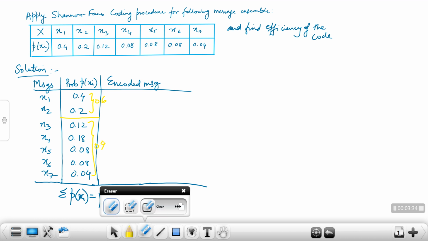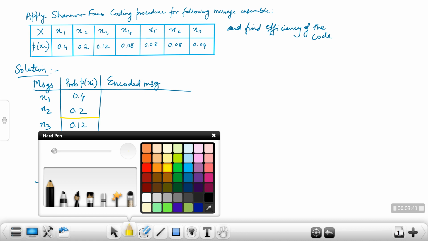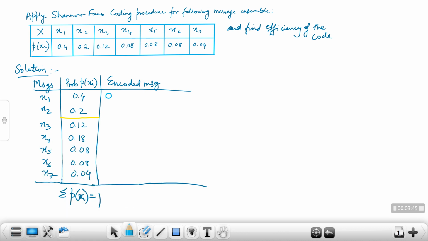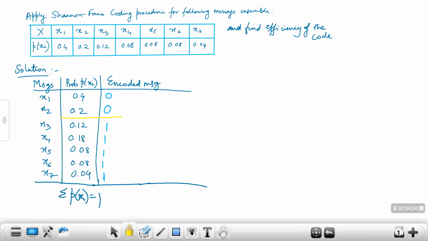In order to start with the encoding procedure, above the line which we have drawn we shall assign bit 0 and below the line which is drawn I will assign bit 1. So here it would be 1, 1, 1, 1, 1. So 5 messages are below the partition, 2 messages are above the partition.